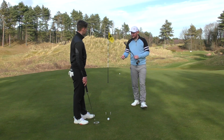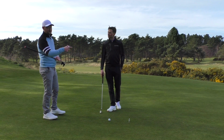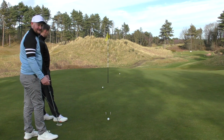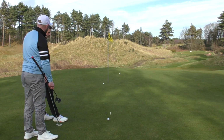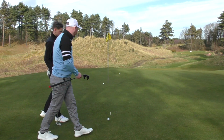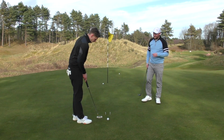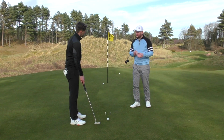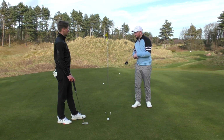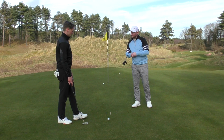I don't know if you've got another ball in your pocket there, but one of the things that I like to do with my students would be that if we imagine just to the target there now, even just rolling it down, as we see from that camera angle, it's nearly gone in the hole, and there wasn't a dramatic change in me with my hand, and like you say, trying to give it that little bit of a roll each time is what we want to be looking for. So we want to see the club swing on a little bit of an arc. Yep. We want to see that we're taking an intermediate target into effect and allowing us to line up better and actually get there, and then feeling that we're rolling the putter a little bit more.